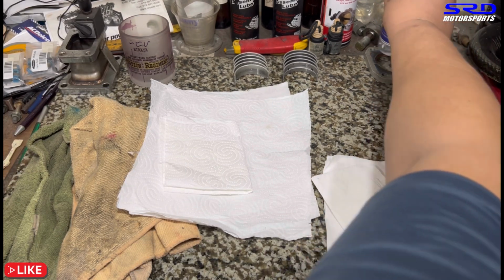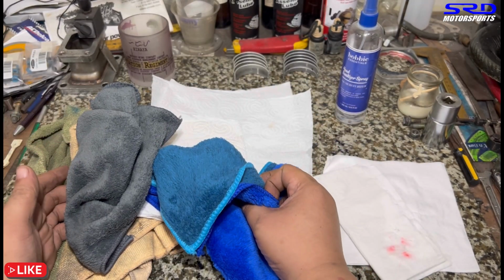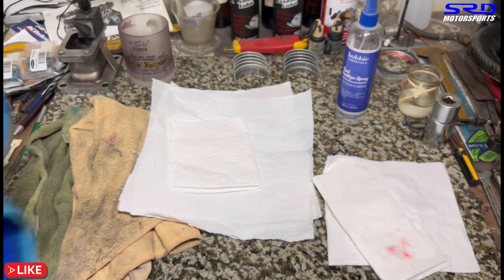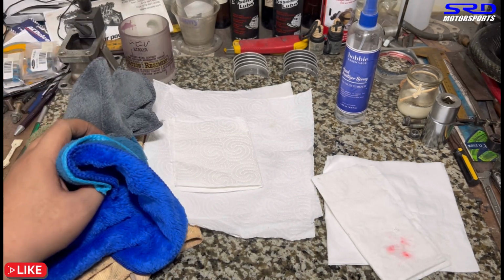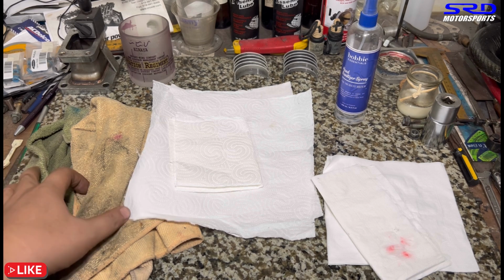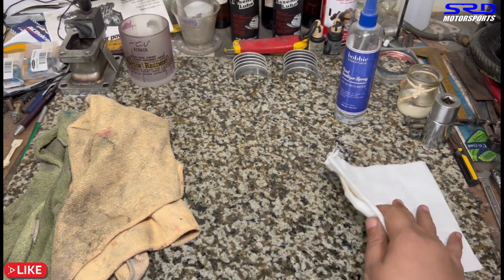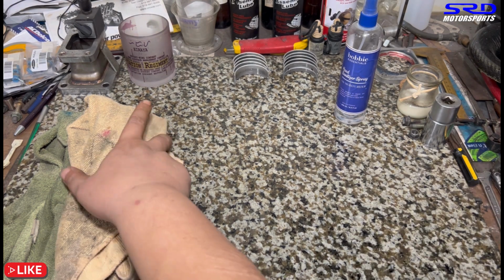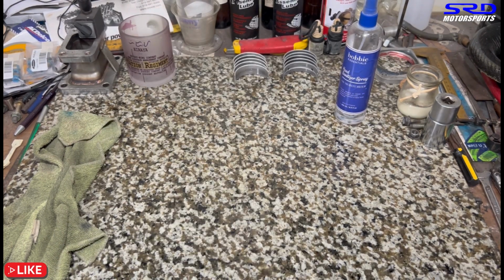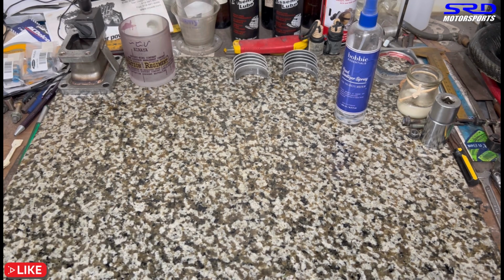Even if it's just a cylinder head or anything, here, ethyl alcohol, a spray bottle, you gotta always be clean. And here, even fiber towels for when everything is clean and finished up, we can use this to wipe everything clean. We make sure the engine is like brand new. So that really matters. And you will realize it matters when you start damaging cranks or pistons and whatnot. Then it's too late because you're gonna spend extra money, right? So you gotta always be clean.